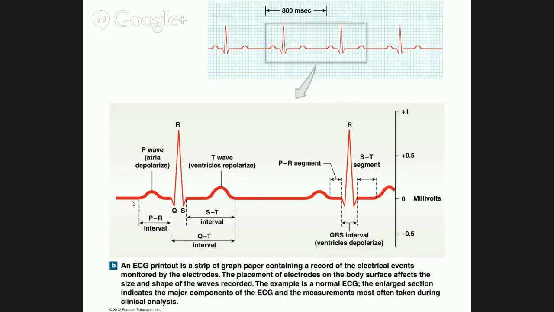So the pen moves up and down a little bit, depending on what little bit of electrical change there is. The first time it moves up for a heartbeat, we call that the P wave. There's a reason why it starts with P. I don't remember what it is, and I don't care. It starts with P. And then when it moves down next, it's Q, and then it moves up, it's R, and then it moves down, it's S, and then it stays flat for a little bit and moves up, and it's T. So each of those movements, up, down, up, are just P, Q, R, S, T.